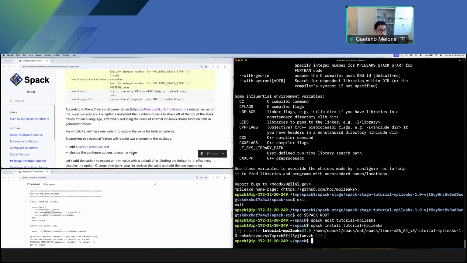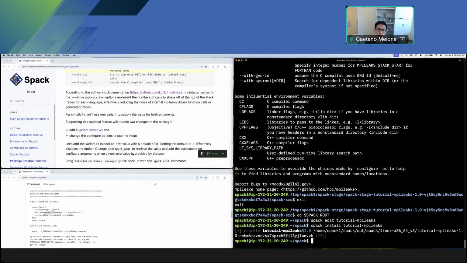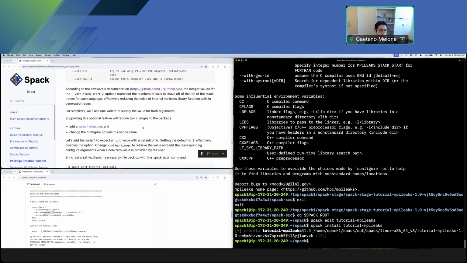So in order to do this with Spack, we will add a variant directive, and then we will change the configure options to use the value of that variant. Like we did in the modifications that we made to pass the installation prefix with the configure options, we'll do something similar in that method.